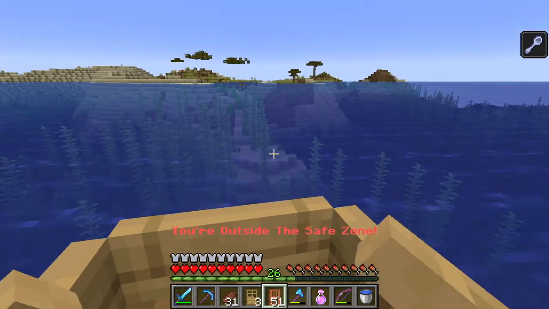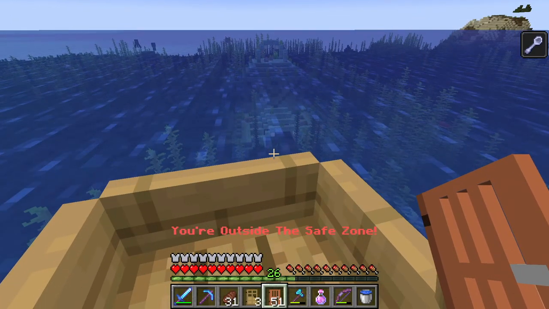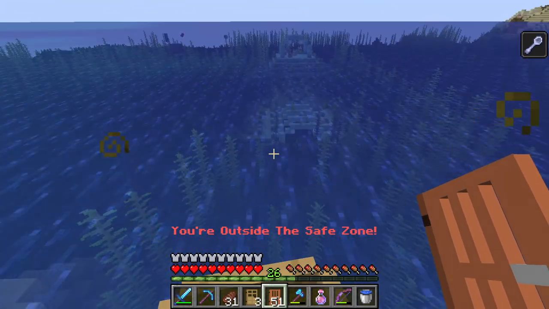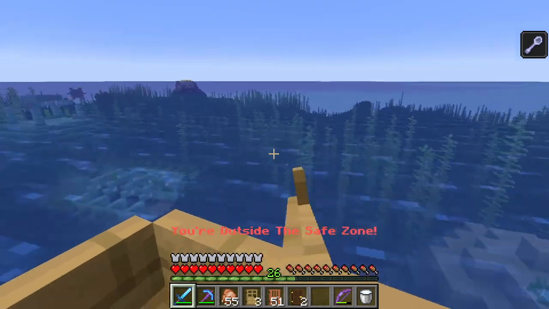I would describe myself as wildly unprepared to do this. I don't have any water-breathing potions or anything. What I was thinking about doing is just taking some doors with me and making little air pockets, which might be a terrible idea. Well, let's see how this goes.